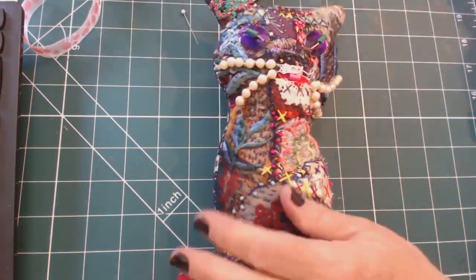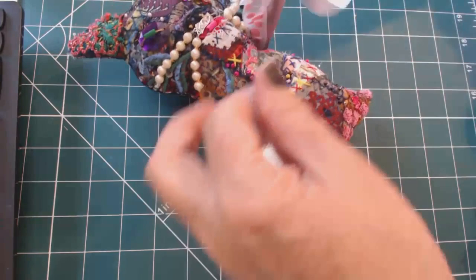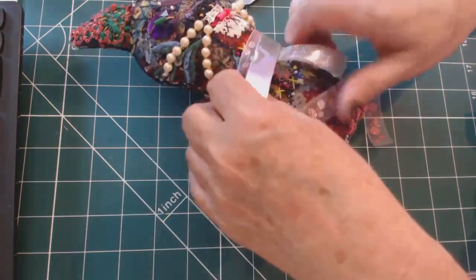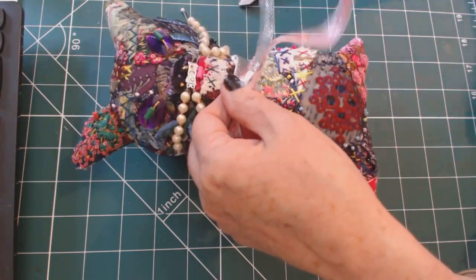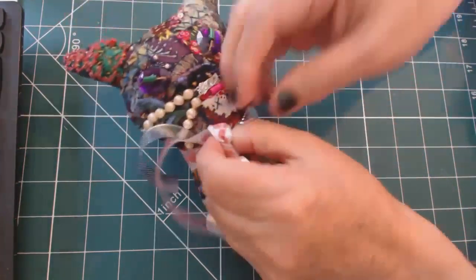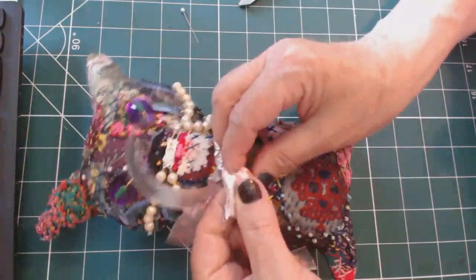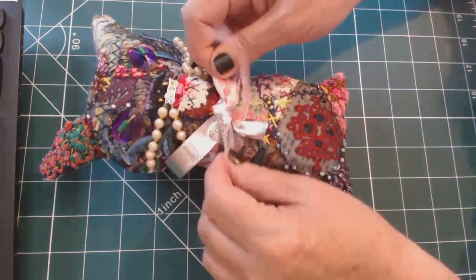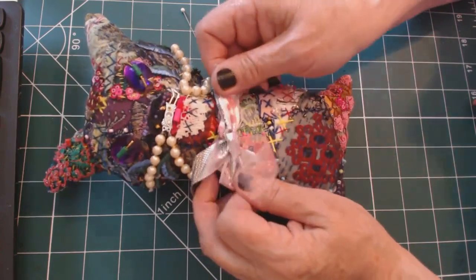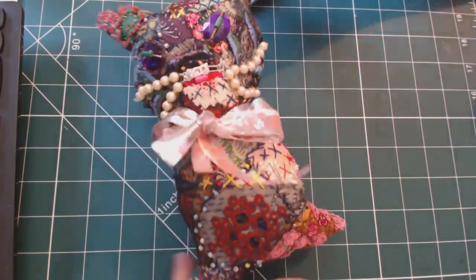So we're going to just push him into shape. A little bit of shape going on there. Bring his feet out. And now all that's missing is a ribbon. You might recognize these ribbons from the last project, the daffodil journal. So I'm going to pop those around the neck. I'm using them too. If I don't like it, I should take one off, but ooh, I've only just cut those. I'm really rubbish at tying bows. And there we go.